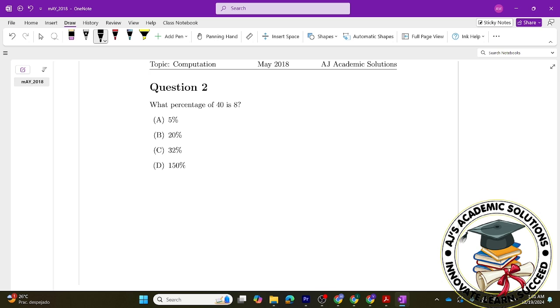So the percentage formula. So let's just get this out of the way. So percentage is going to be equal to a part and we're going to have a whole. And we're multiplying this by 100. So in approaching this, we're asked what percentage of 40 is 8. Now, sometimes persons get confused because they're thinking it's 40%. That's not what it is. If you look closely, you'll see that everything here has a percentage sign next to it.